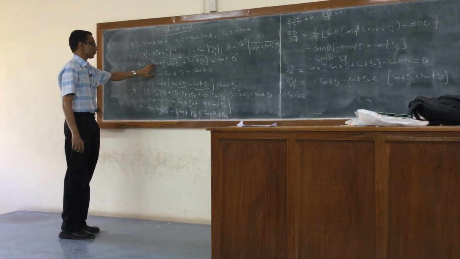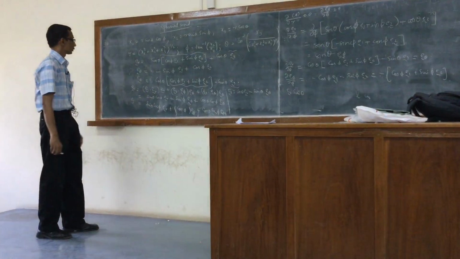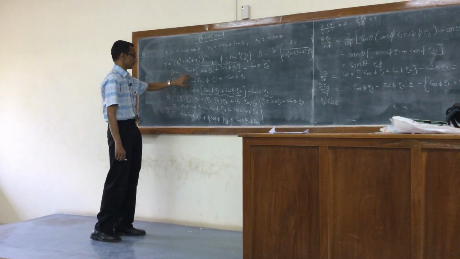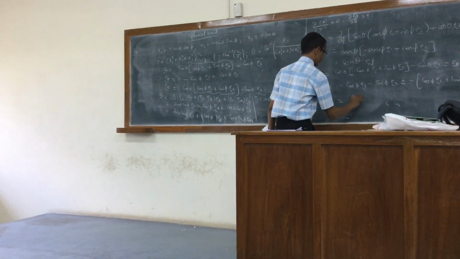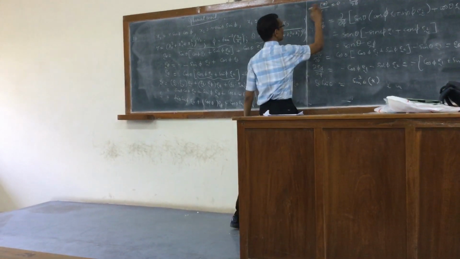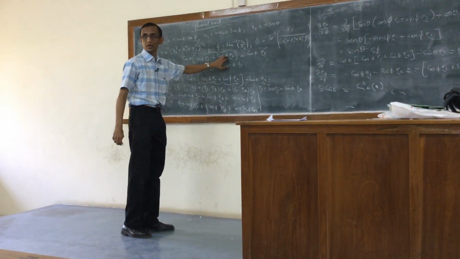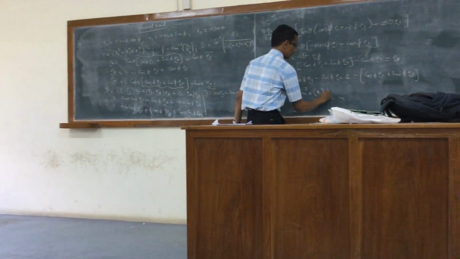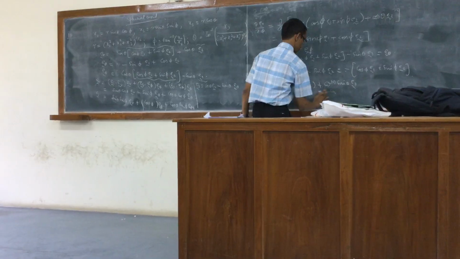And I get sin squared theta times cos phi E1 plus sin phi cos phi E1 plus sin phi sin phi E2, right? So if I add that, it is equal to sin squared theta into this star, so that star is cos phi E1 plus sin phi E2. That's what I want. Plus cos theta sin theta E3.